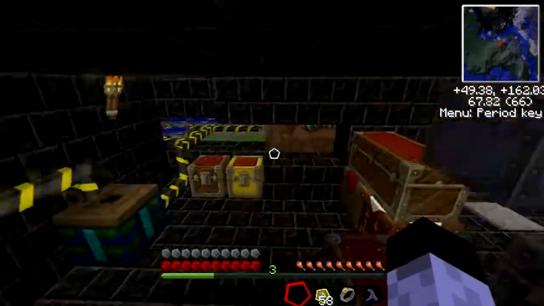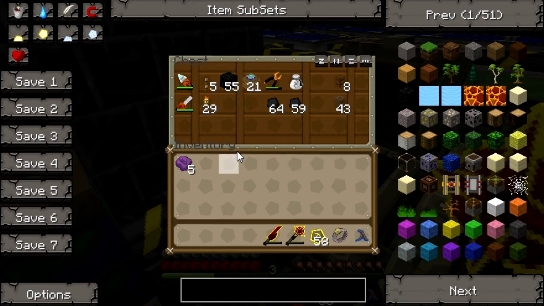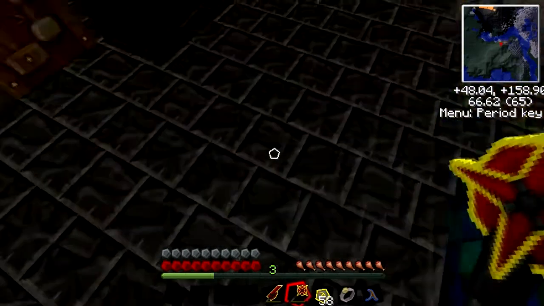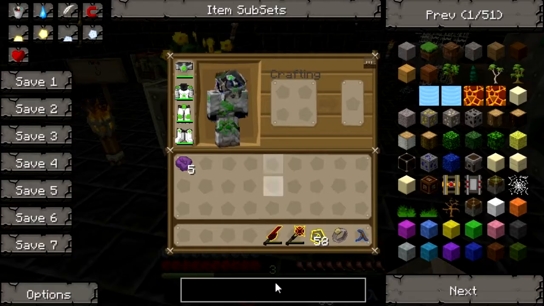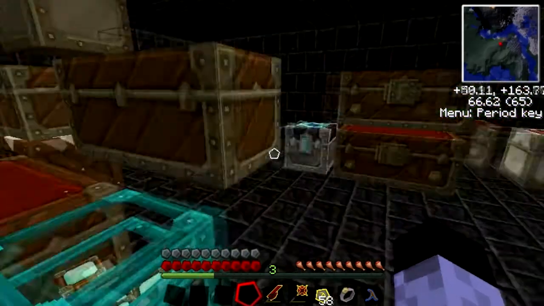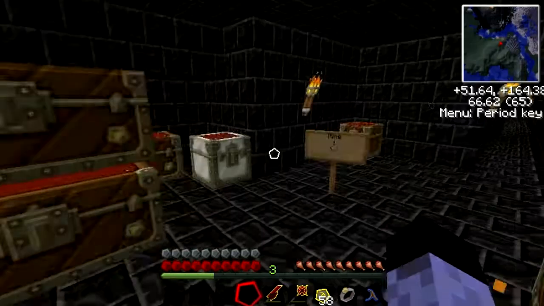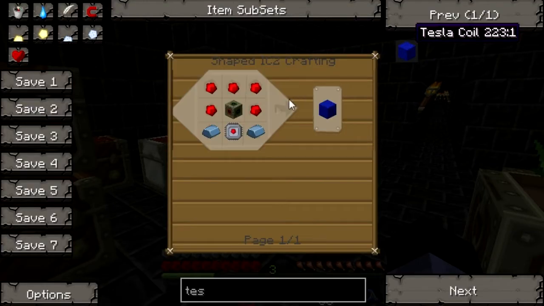Because we couldn't hear it. Okay, so we're gonna need this and this, and I believe that's it. Guess that's it. Okay. So, second thing on our list, we're going to make a Tesla coil, because we're finally getting into having mobs out and stuff, so I think that's, yeah, difficulty easy. So we're gonna make a Tesla coil.